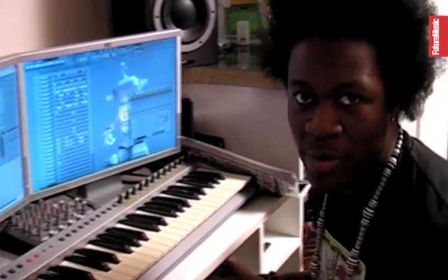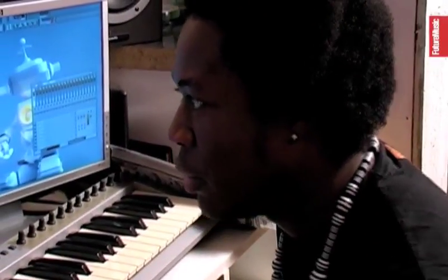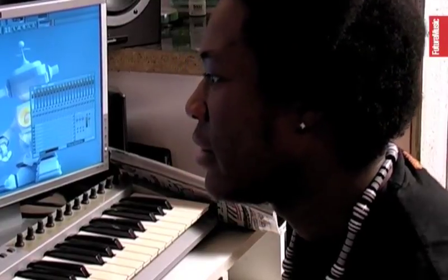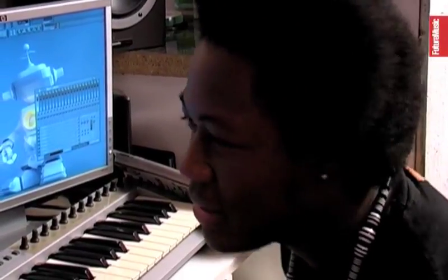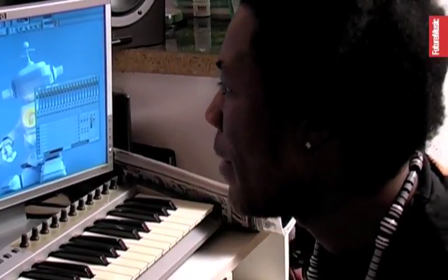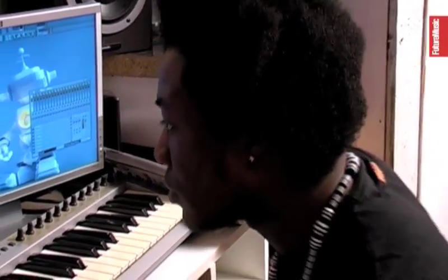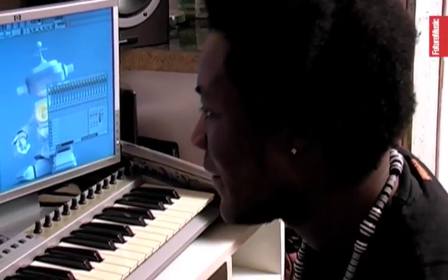I try and create a lot of space in my music, so I'm always low cutting things. The bottom one will be between like 200 to 800, then I'll low cut the main riff about 410, 600. That's how I really create space. I'm always high passing and low cutting on things. That's the main riff.